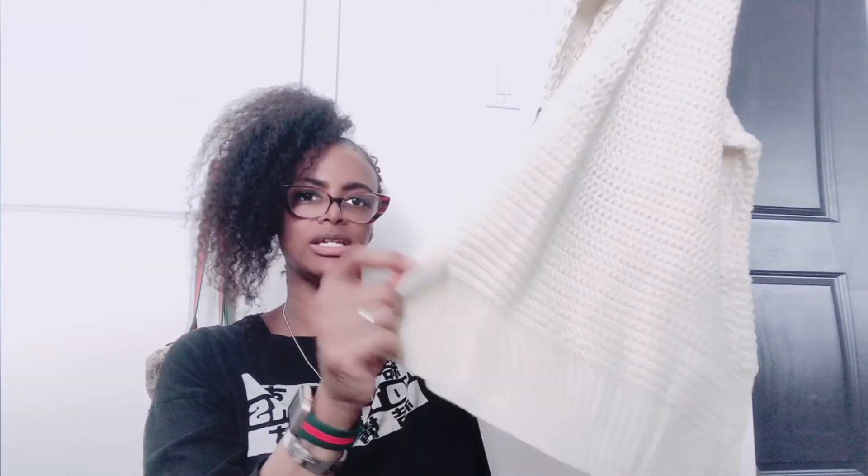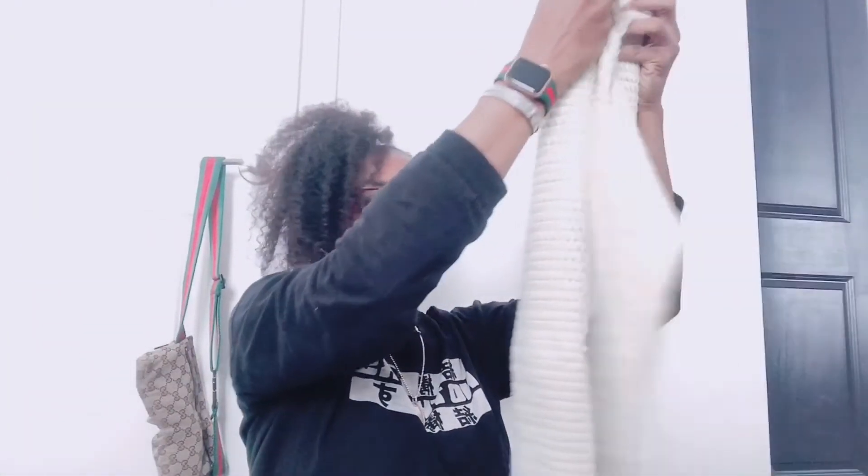The first item is a sweater — a very nice mock neck sweater. It's a simple, cute design in an off-white cream color. It's a size medium and fits really well. It's got little slits on the sides, which I think is really cute. This will pair well with jeans and my Ugg wedge boots, which are supposed to be delivered today.